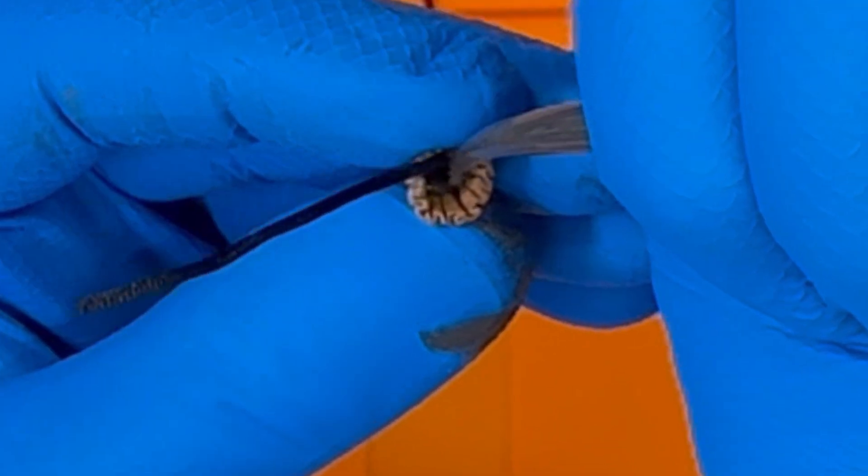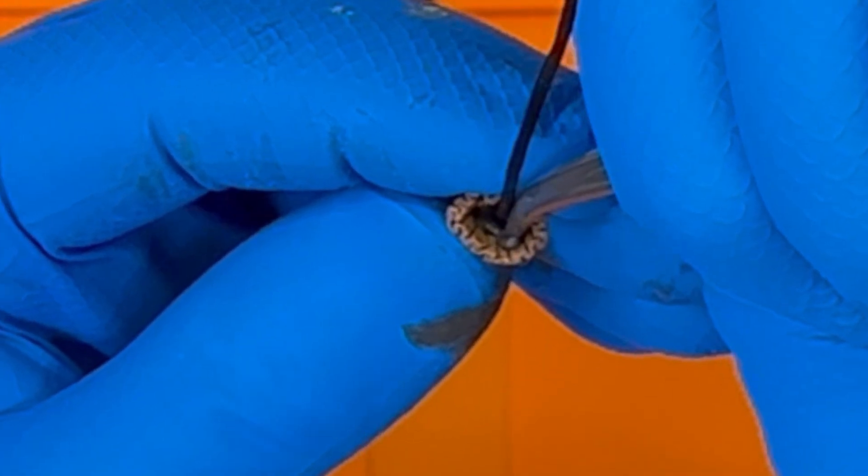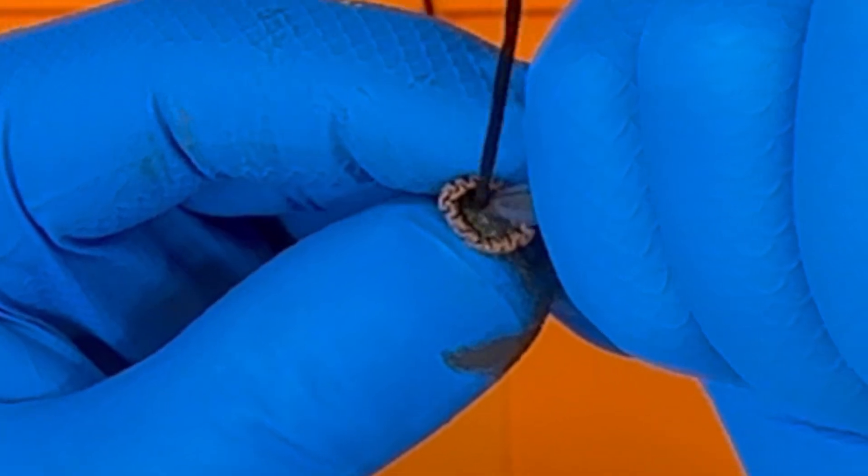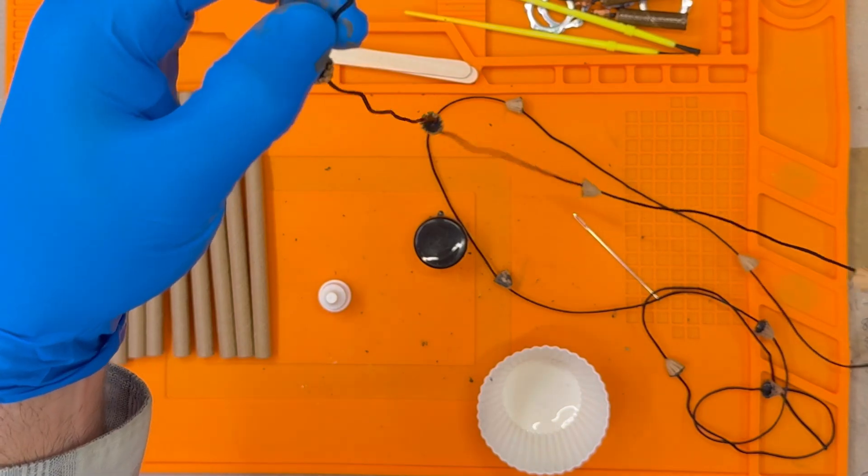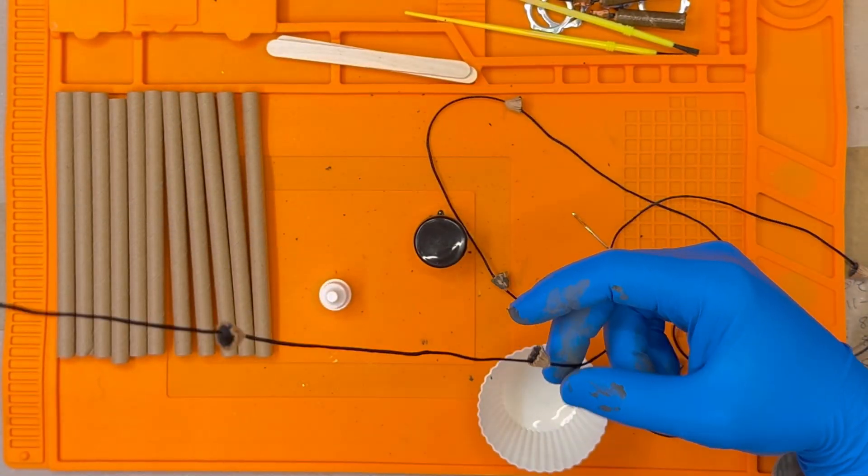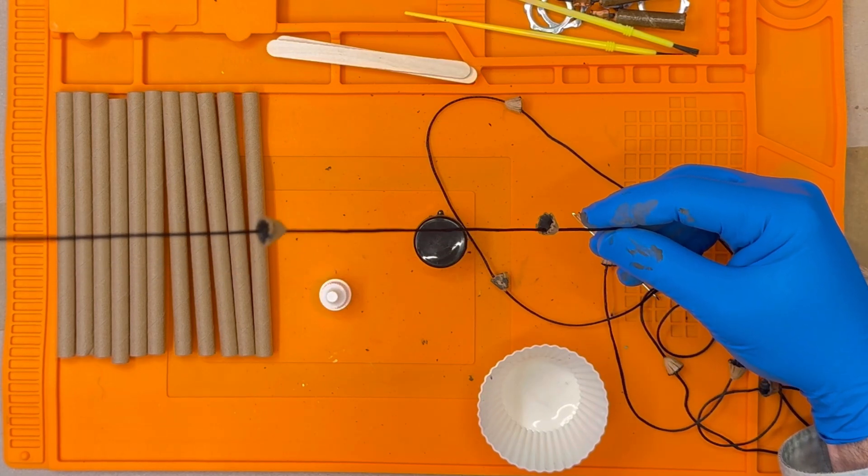We load the ignition cups being sure to load it circumferentially around the string. I like to fill the cups, then suck it back out, leaving the walls of the cup coated. When dried, we only want the cups filled 30 to 40 percent. This composition will also shrink considerably when the water evaporates out of the PVA glue.